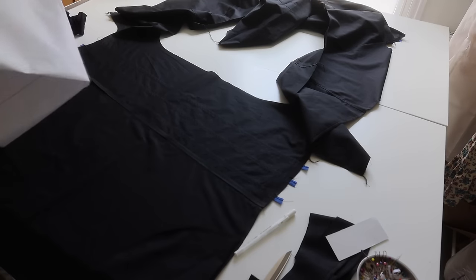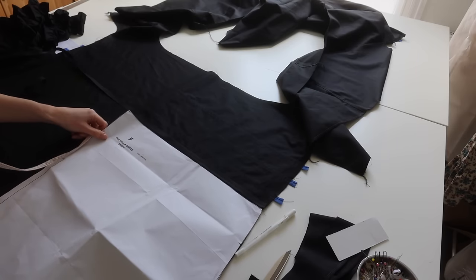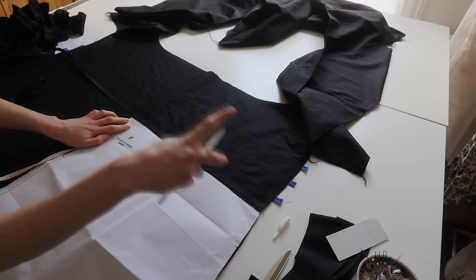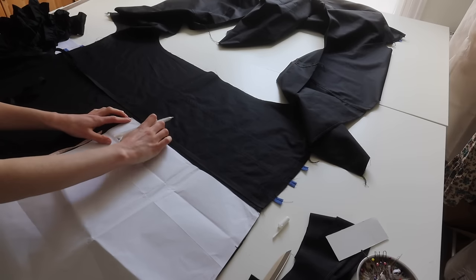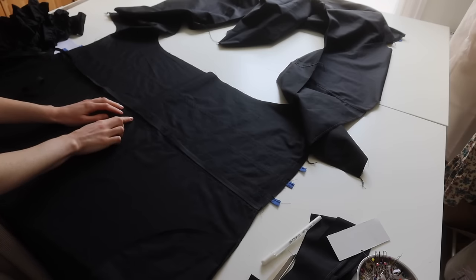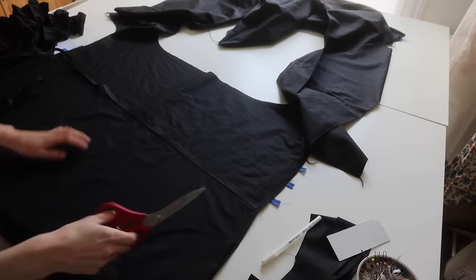I'm going to grab the skirt pattern piece so that I can see where the center is, and I'm going to make a tiny little mark about a centimeter away from the center, and then I'm going to do the same on the other side. So that will leave me a gap of about 2 centimetres at the front here. And I'm going to cut the bias trim.